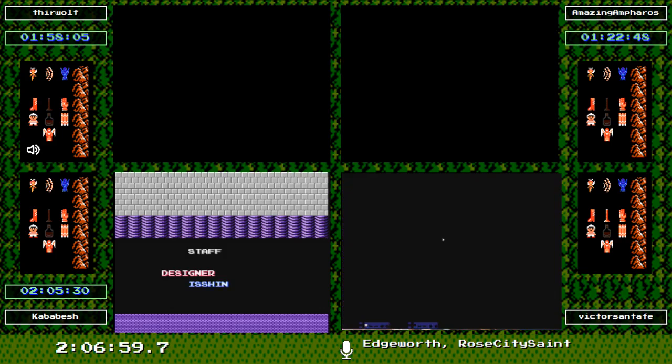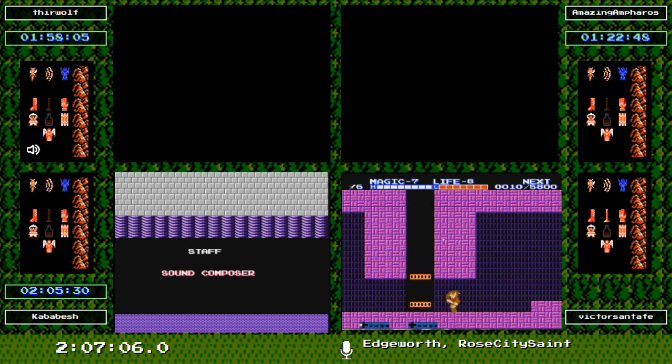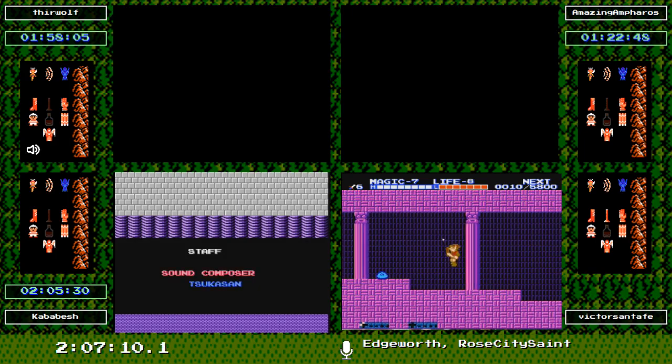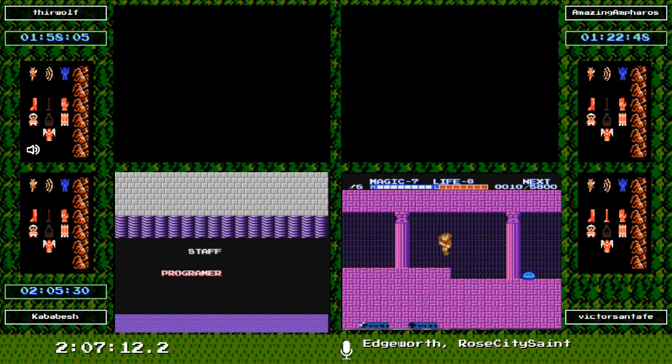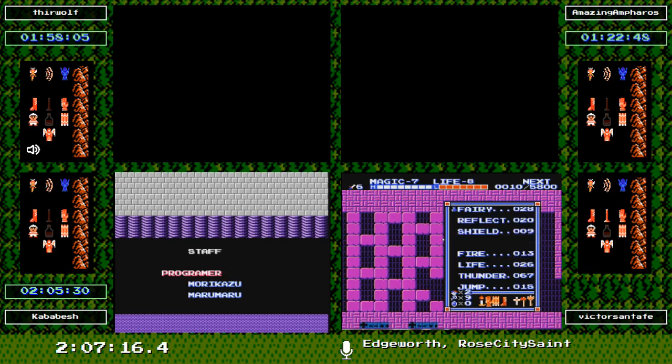We've got Victor making it into Great Palace right now. He's going down the same rabbit hole we all did. Always go left at the fairy room. It's just a thing. Don't ask me why.